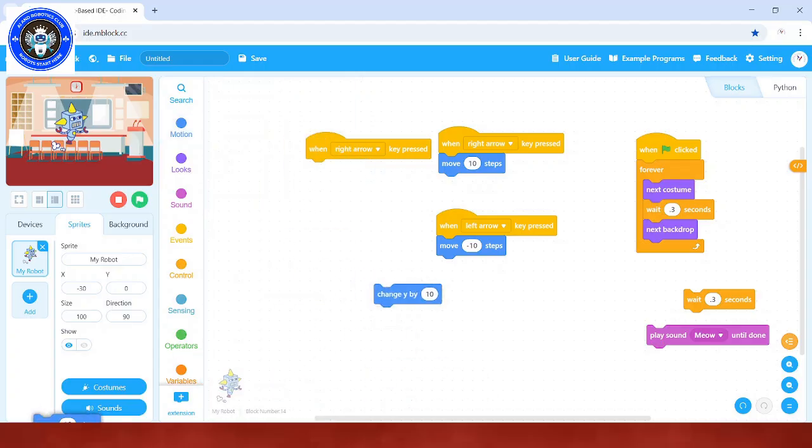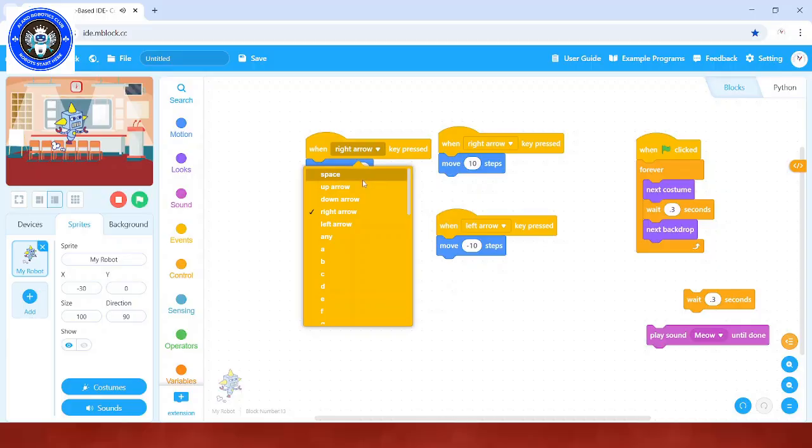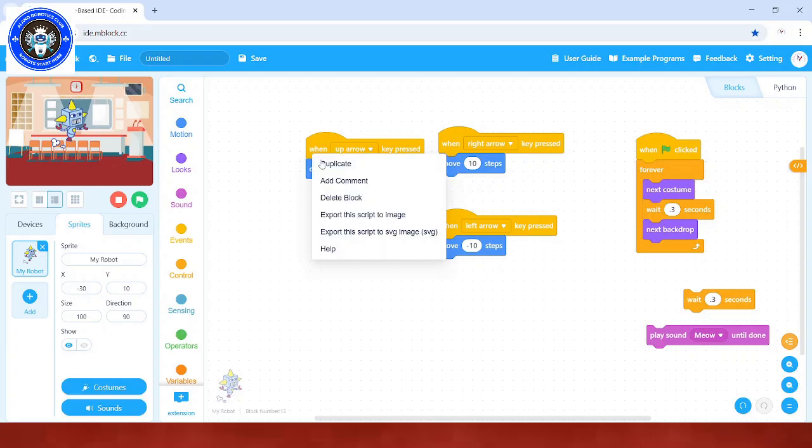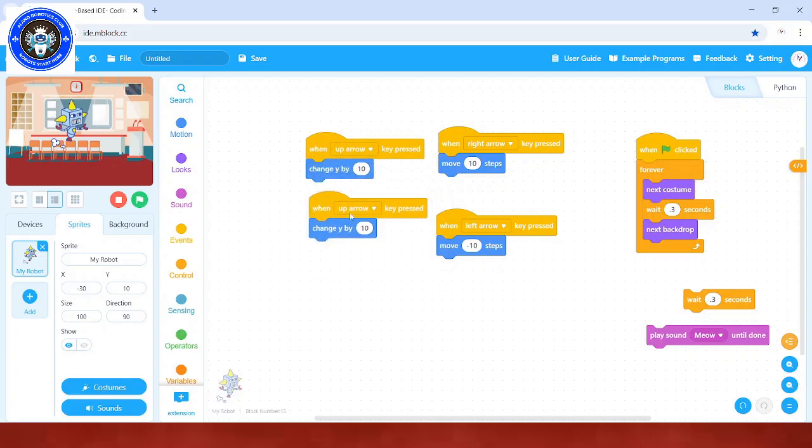If I click on the up arrow, it is going to change Y by 10, meaning going up, and I'm going to duplicate it, and for the down arrow change it by -10. So changing Y by 10 means going up, changing Y by -10 means going down.